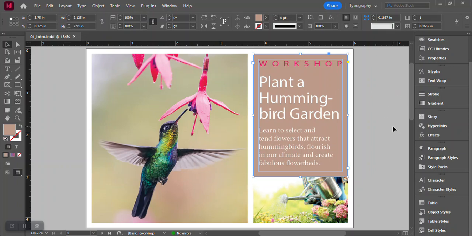Depending on what color theme you have for your InDesign workspace, your pasteboard may be a slightly different color, because I'm just working with more of a darker theme. But the pasteboard is this area that is out here, and that area is used for work or storage. It's basically a holding place, if you think about it. It is a place to hold elements that have not yet been included in your page layout.